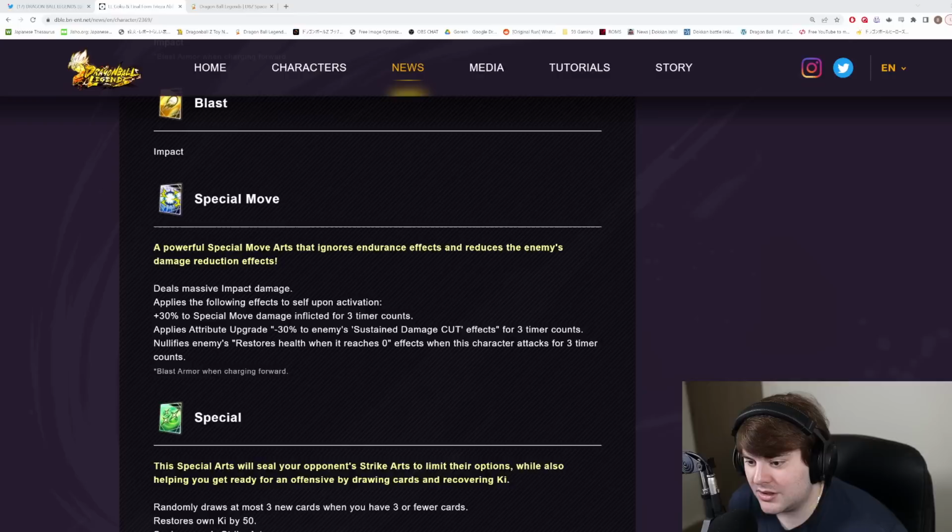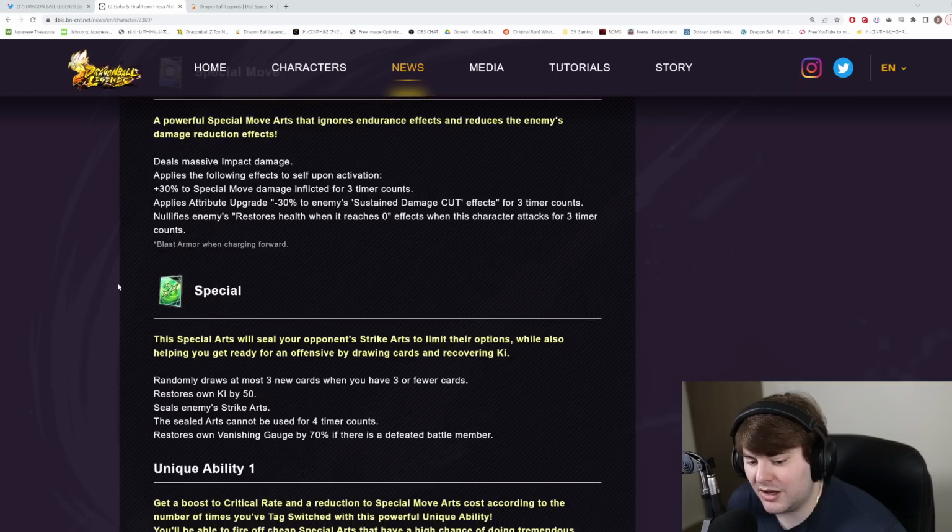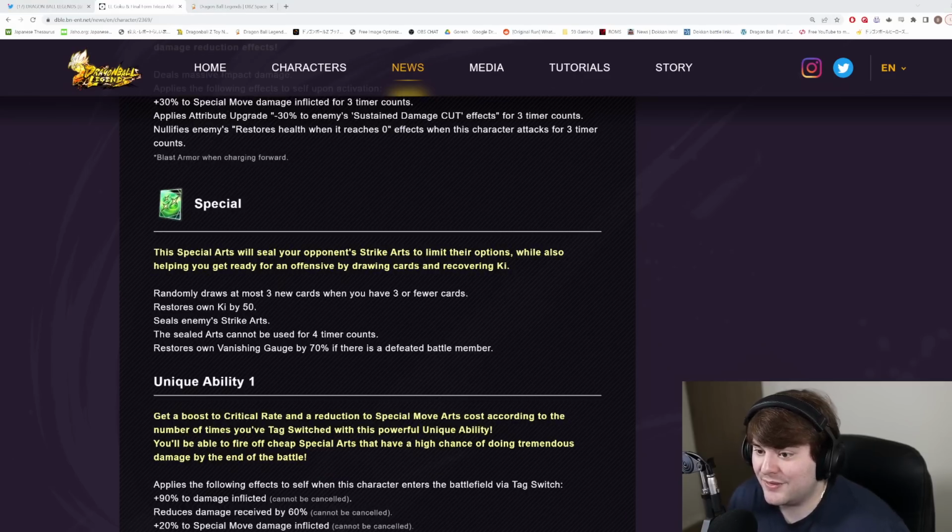Okay. Blue card, let's see. This is the same exact blue card, and it makes sense. The green card, oh, the green card is different. This special arts will seal your opponent's strike arts to limit their options, while also helping you get ready for an offensive by drawing cards and recovering key.